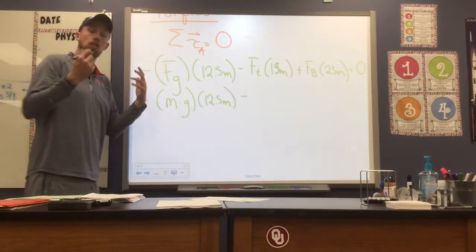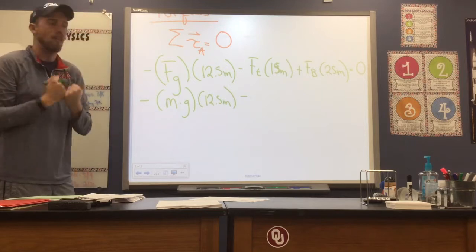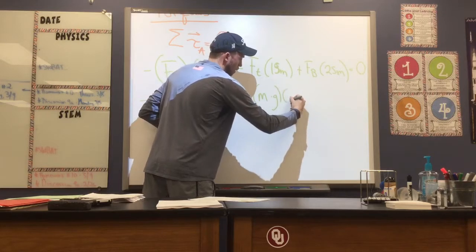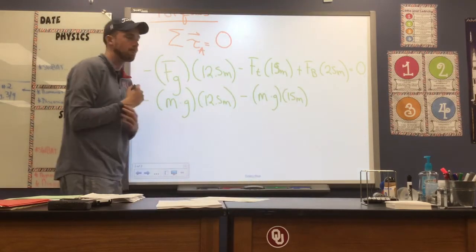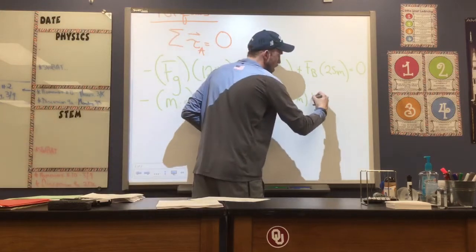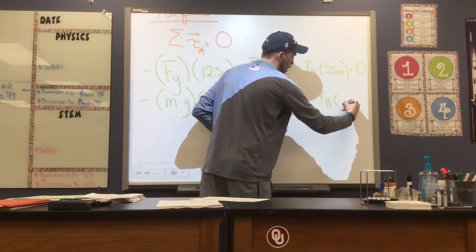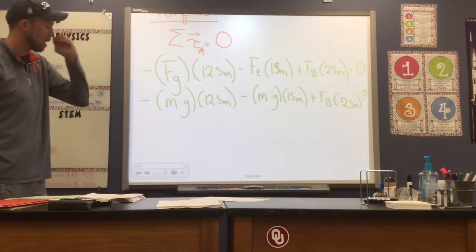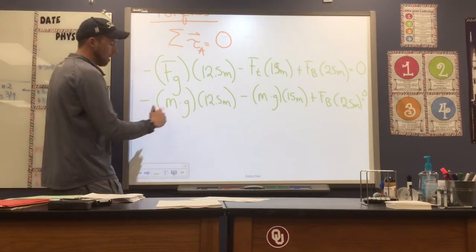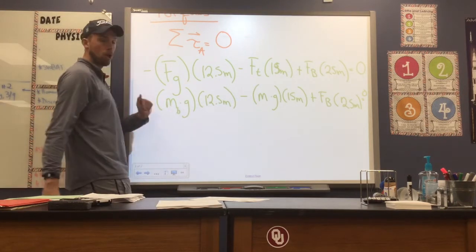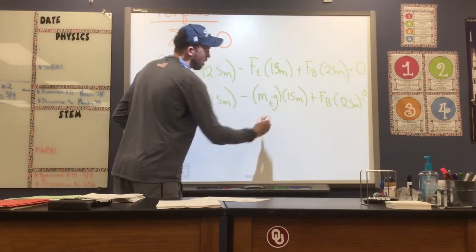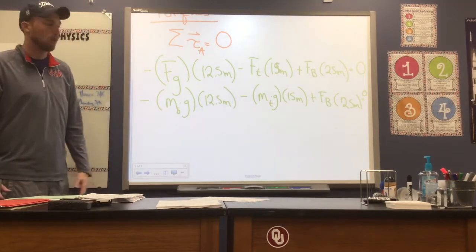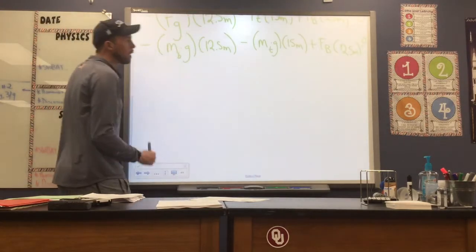Now the truck, well, we're going to do the same thing. It's gravity that's pulling down on that truck. So again, we'll take mass times gravity and multiply by our distance of 15. And then lastly, we don't know our force of support at point B, so we're just going to call that FB times 25 meters, and all of that has to equal 0. Sorry, we're running out of room over here. Now, I'm going to put in here, this is the mass of the bridge, so I'll call that MB, and I'll put in here, this is the mass of the truck. I'll call that MT, just so that we can make sure we plug in the right mass at the right location.